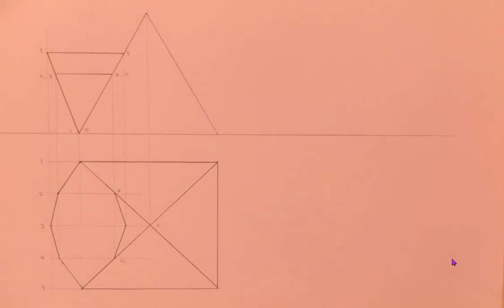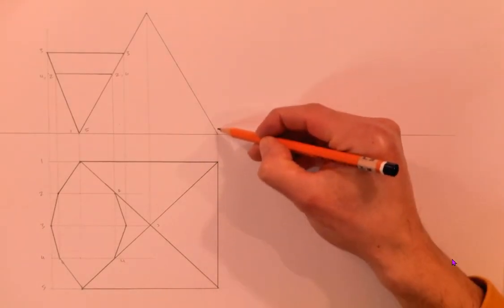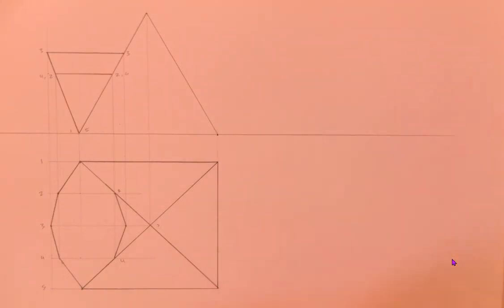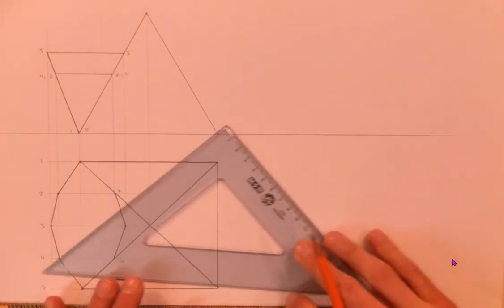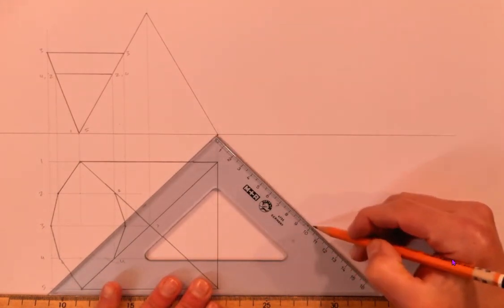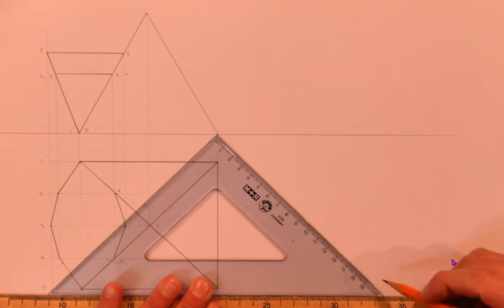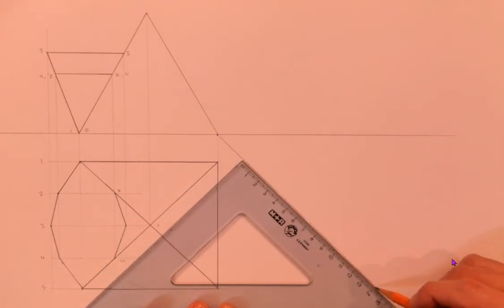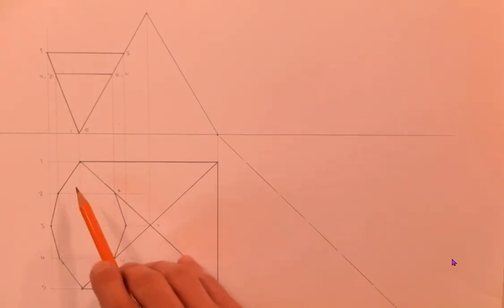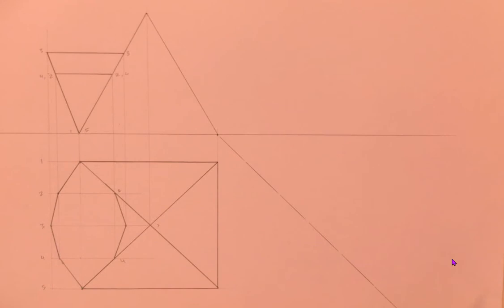Okay, for the end elevation, again, where the plan and elevation line, so that construction line cuts my XY line, it's where I'm going to start. We set up our 45 that we always set up. So I'll do it with a long broken line, just so it stands out. And we're going to bring the points over. Now, I'm going to draw the main pyramid section first. I'm going to forget about the canopy for the time being.